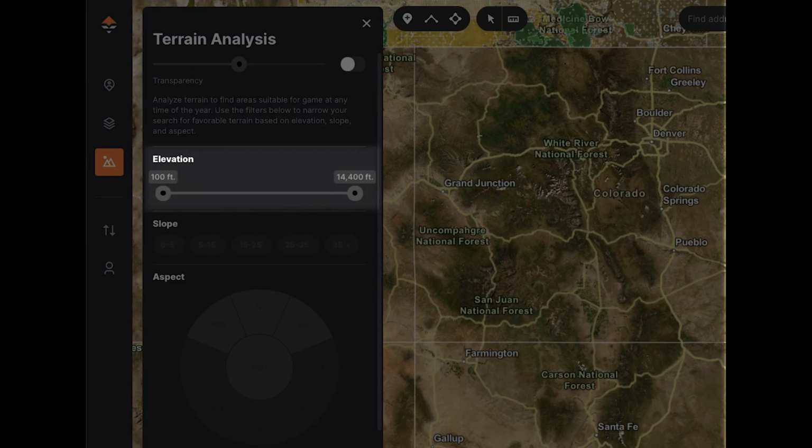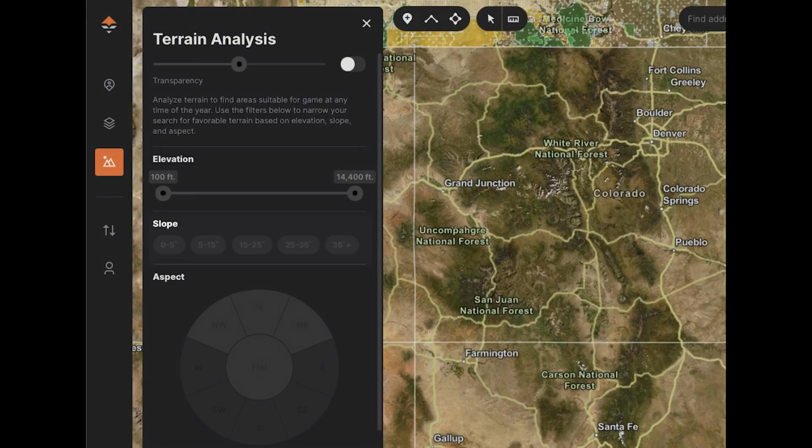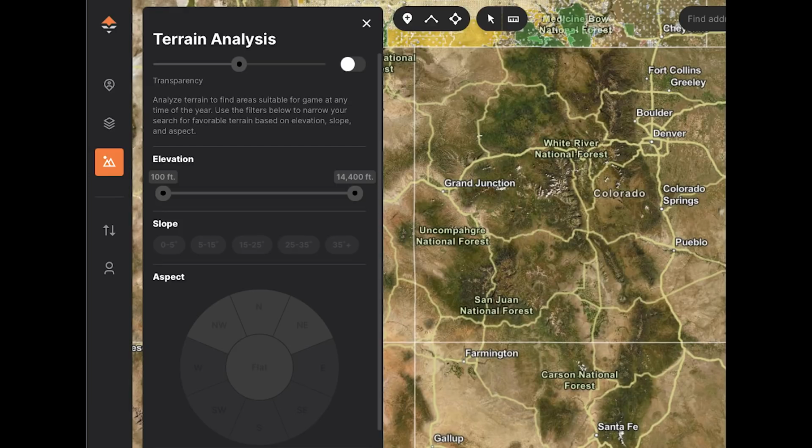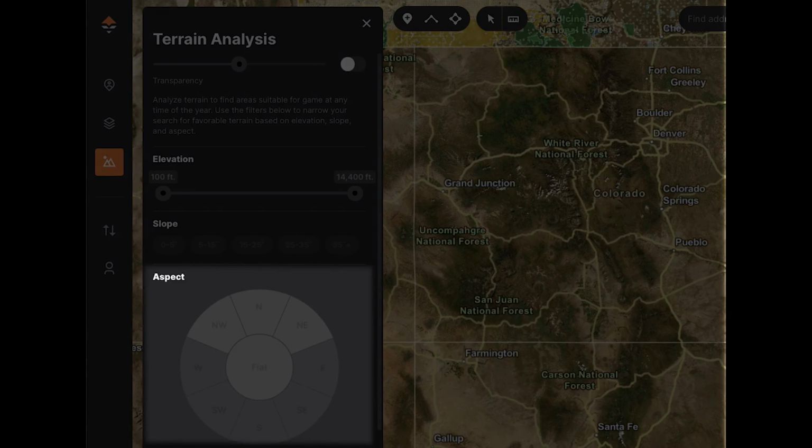And in this terrain tool, you'll see that there are three primary pieces built into it. There's an elevation band, there's a slope, in other words, the grade of the slope, and then there's the slope orientation, north, south, southwest, northeast, whatever. And I'll explain to you why that is so important to me when I do e-scouting for elk. So we take elevation bands, right?